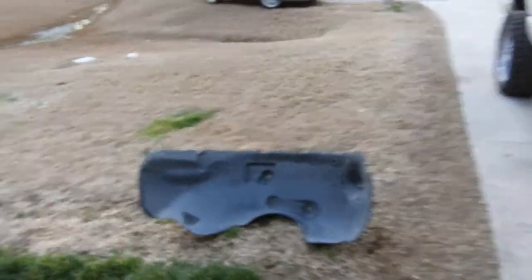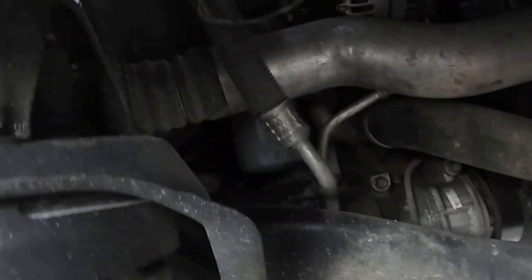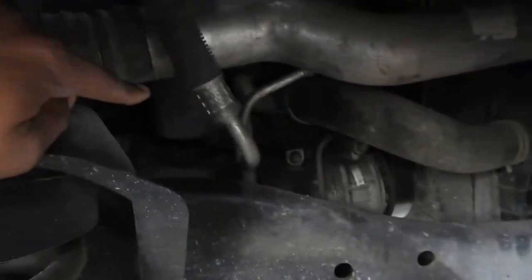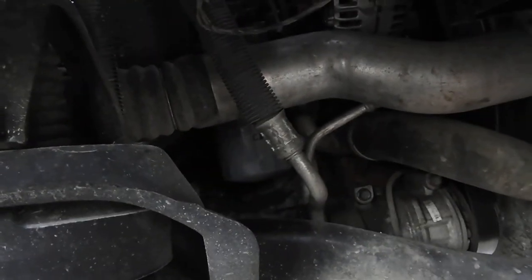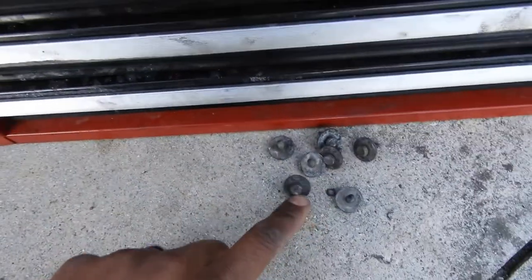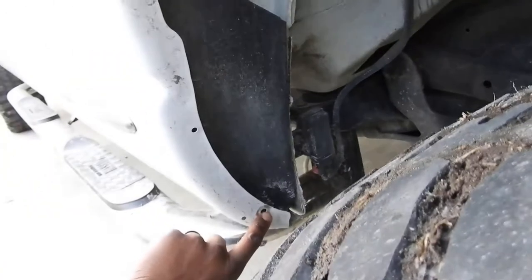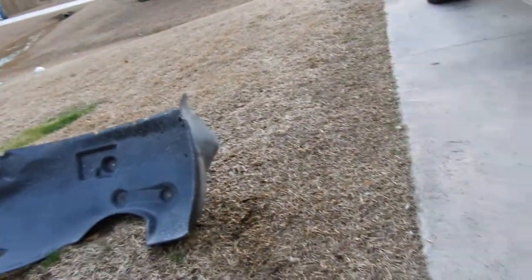When I do oil changes on my Cummins, I take out the right front inner fender wheel well. Reason being, you get instant access to the oil filter right there, and I can put my wrench on there, spin it, take it off — no fancy tool needed. It's just a few 8mm screws that hold them in. Get an 8mm socket, take it off, and then pop out the inner well. It takes not even 60 seconds and you're good.